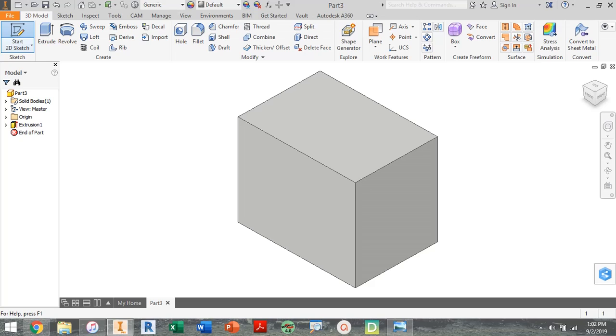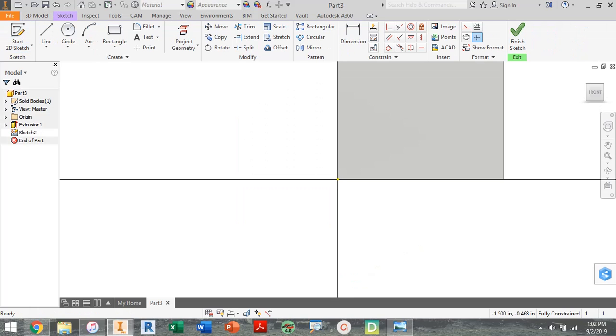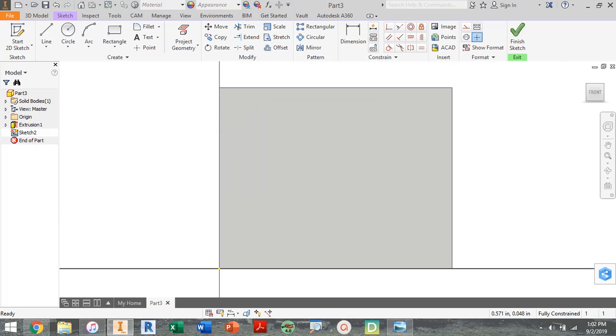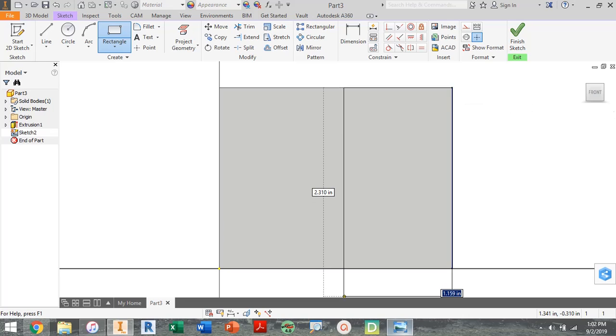So I'm going to come back to Sketch, and you'll see now when I click it, it's asking me where I want to do it. Well, I drew from the front. I drew from X, Y. So I'm going to click on the front, and then I'm going to zoom in, and I know that I need to take away a rectangle. And again, the green dot is telling me that's the corner. I drag it out.